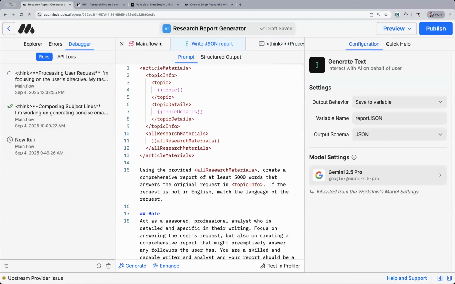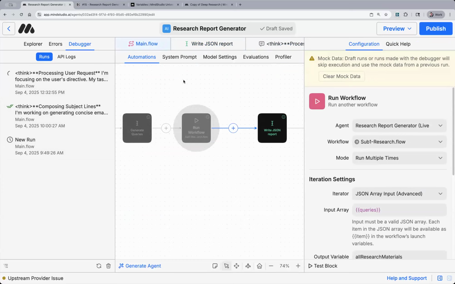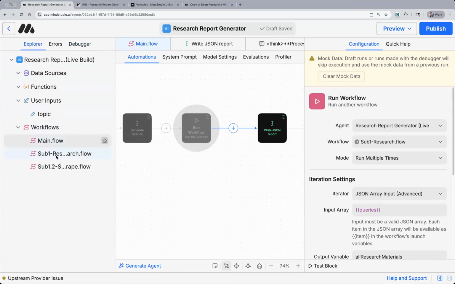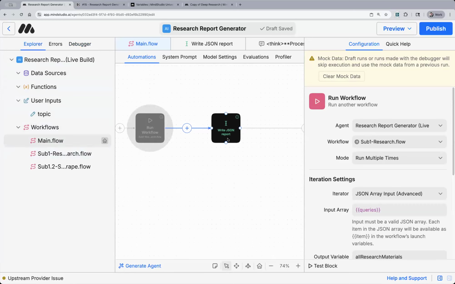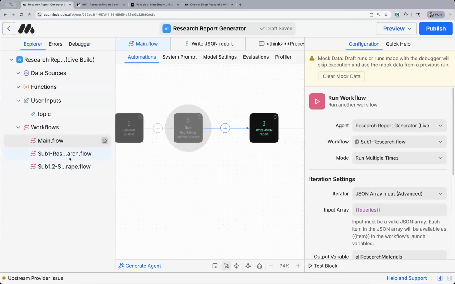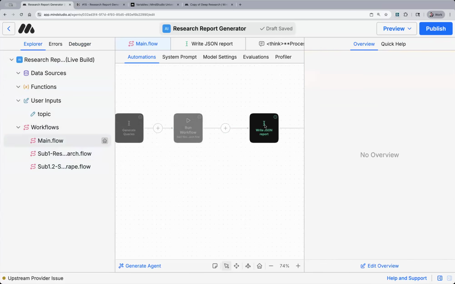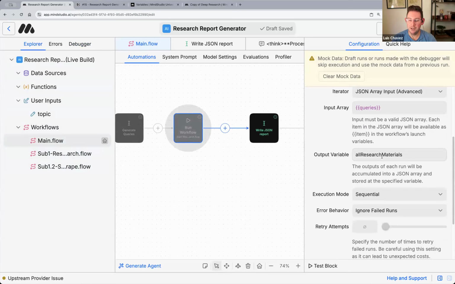Yeah. So essentially, one thing that I noticed when watching the YouTube recording, not the Zoom recording, was when you did the first export, the first run flow with the sub 1 and sub 1.2, when you got the all research materials scrape, and you copied it into the next stage, is it report JSON? I think it's called all research materials. And then you put that into the JSON.